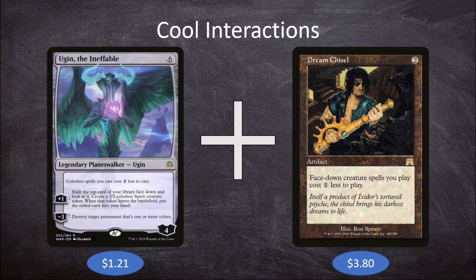Ugin is one of those cards that every single ability on it is incredibly effective and incredibly important to what our deck is trying to do.